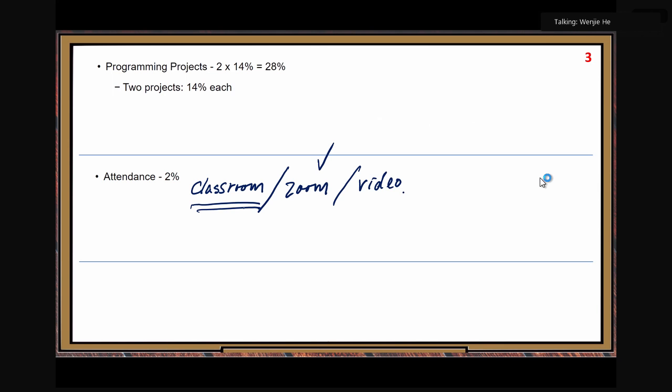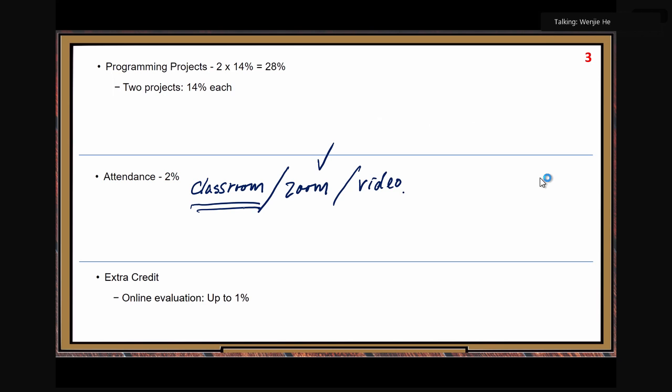Next one, extra credit. Online evaluation. There is an online evaluation for this class near the end of the semester, and I encourage you to do that. In order to encourage you, I can see the percentage of you who have done the online evaluation. I do not know who does it and who does not. I do not have that data, but I have the data for the whole class.